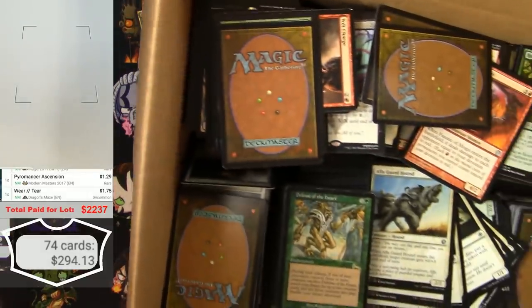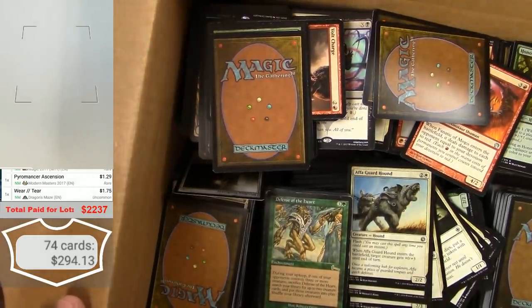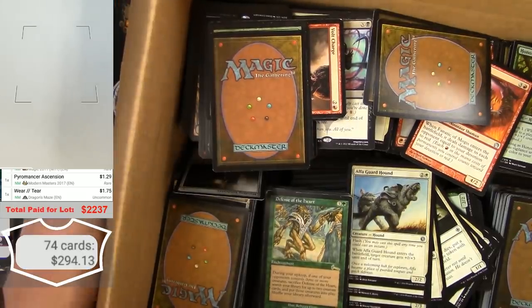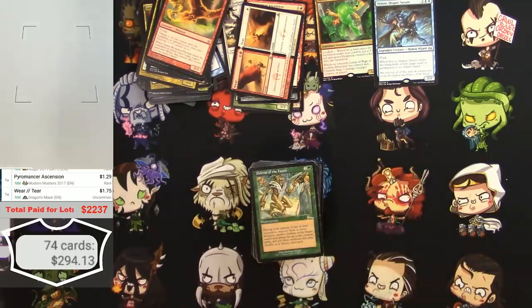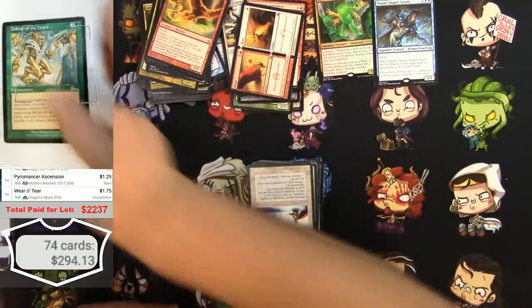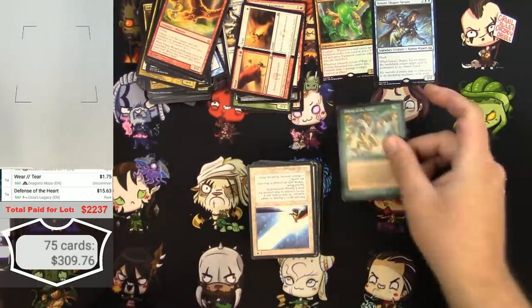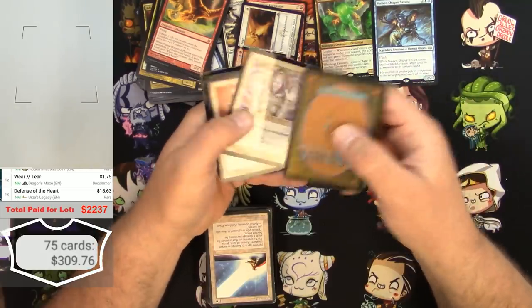Box from the beginning with all of that stuff. None of this was shown on the listing, so I'm gonna start going through this next and hopefully pull enough out of here to break even and then some, and I can open up a sealed box. That'd be fine. Well, I'll start with this little stack right here with this Defense of the Heart, since that's the one we saw when I opened it. So, definitely moderate play. But it's a $15 card if it was mint or near mint. So that's a good big first hit here.